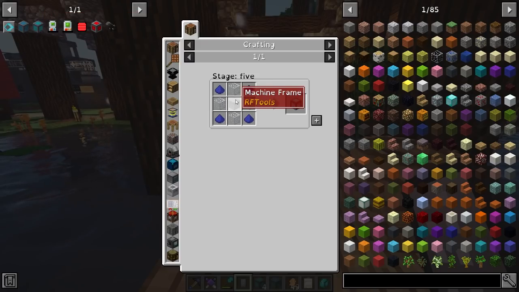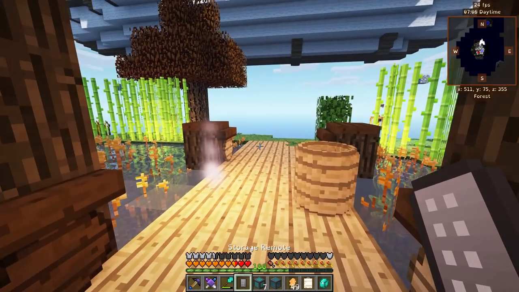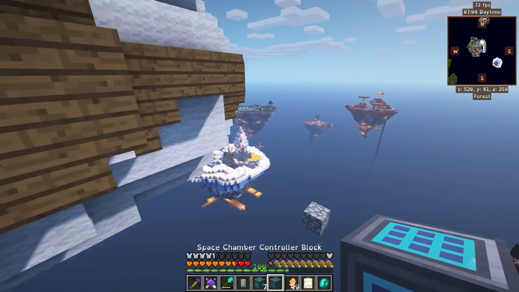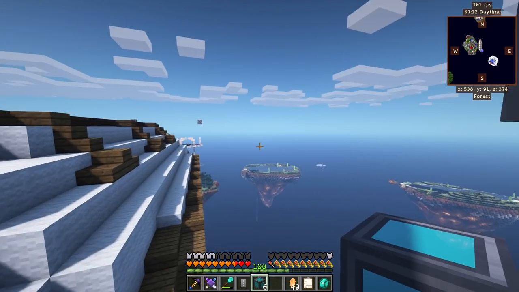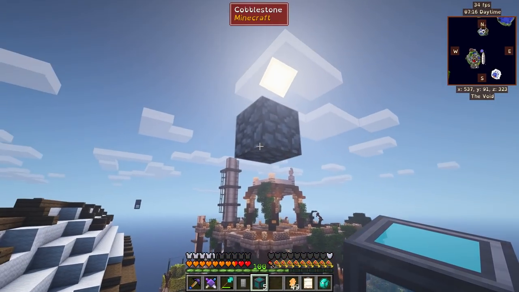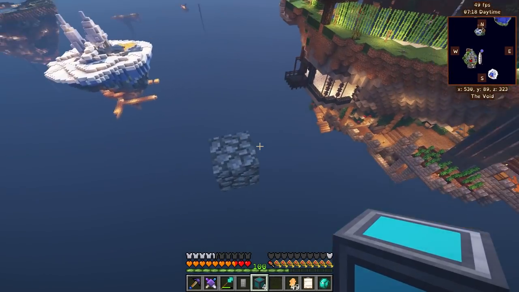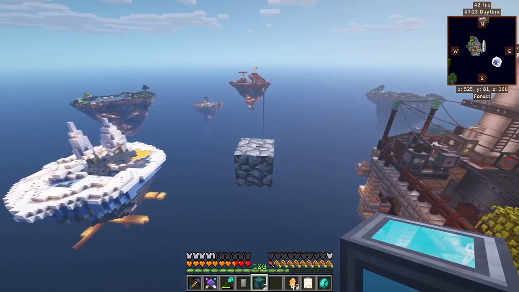I think I might have enough. So we have 4, 5, 6, 7. That should leave us with just enough. There we go. Now we have enough. So one of these is going to be the controller block. I'm going to go ahead and place the controller up here. And then we can go ahead and place the rest of the space chambers. I went ahead and set these blocks one block away from where I currently wanted it to be. There we go. We'll space these out.